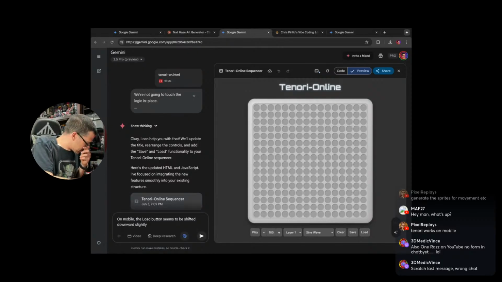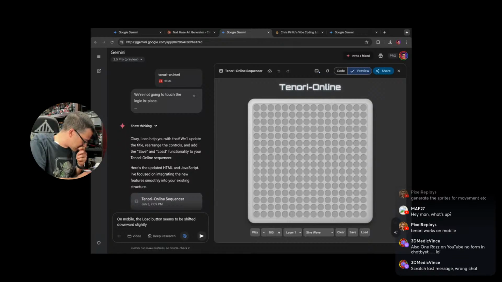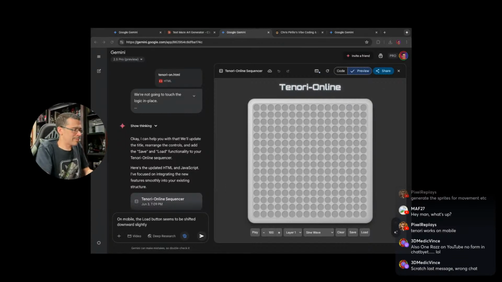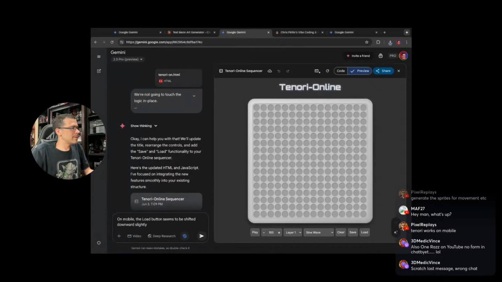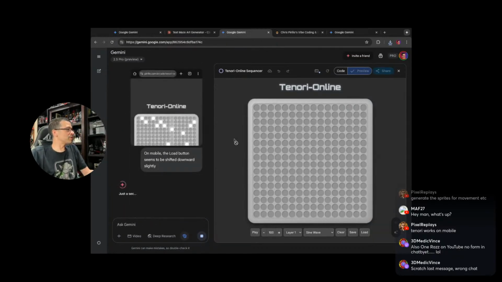I have to go back to this. This worries me. Anytime I have to go back to edit, I'm like, is this going to work? Am I going to screw it up? That maze generator. I'll give Claude one thing. It did better than Google did this time around. Yeah, so I've got the mobile screenshot here. Otherwise, mobile seemed to work.